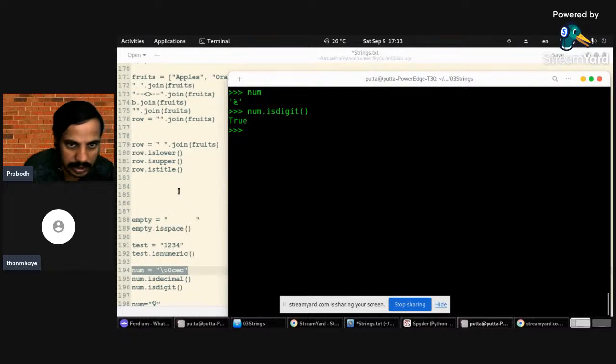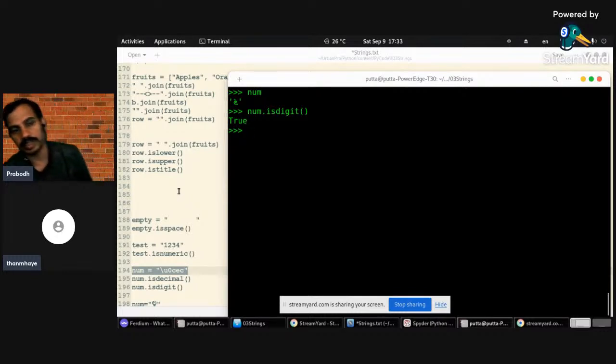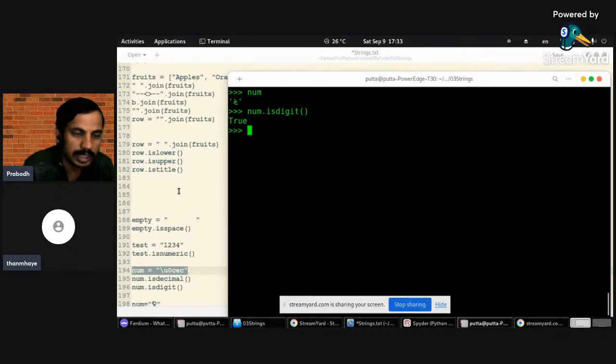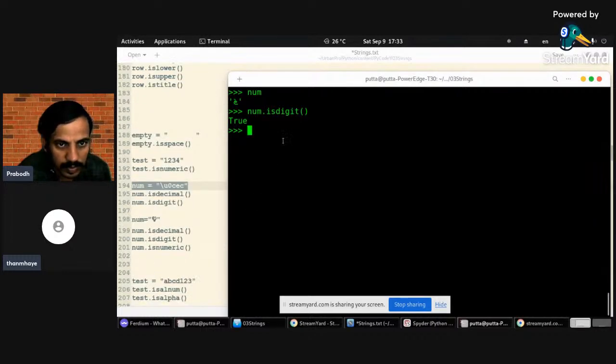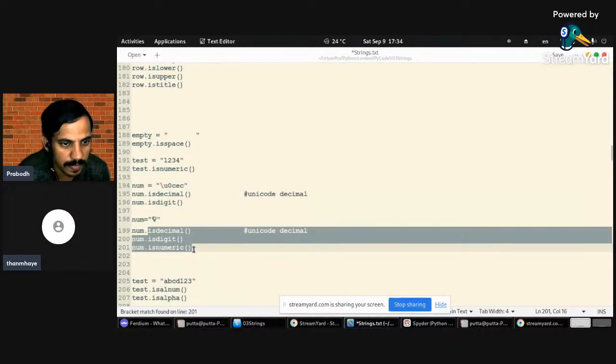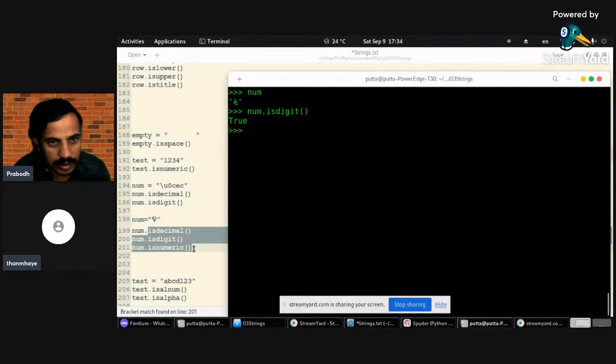Then also it returns true. So isdigit or isnumeric will not apply only to English digits, it can be applied to other language numeric characters as well. So with isdecimal, you can use any one of these to check whether it is in numeric form or not.